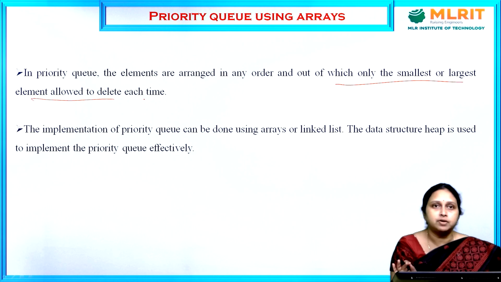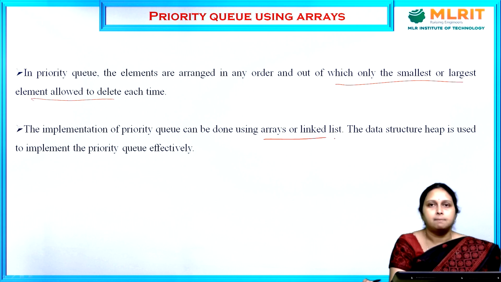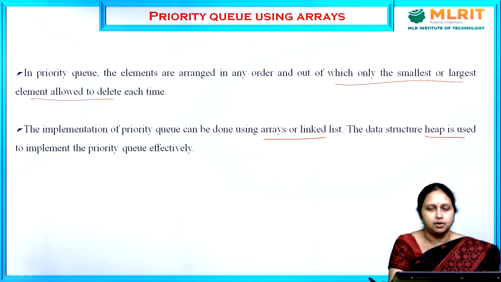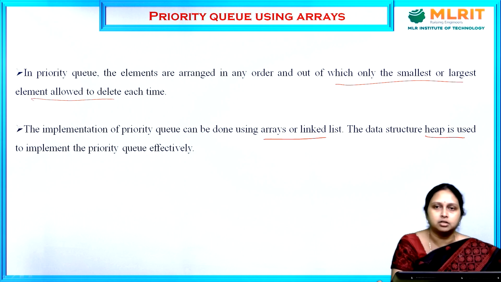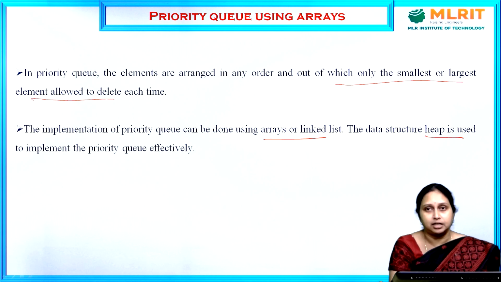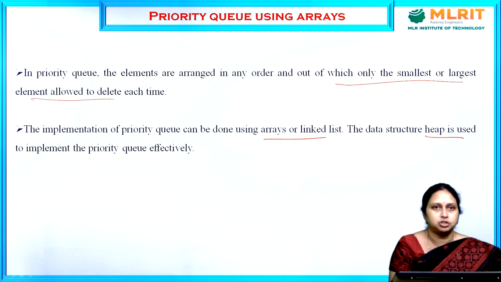And the best way of implementing the priority queue: normally, we can implement it using arrays and linked lists, but the best way of implementing this priority queue efficiently is by using the heap concept, right. This one we are going to see when we discuss sorting. There, by using this heap we are going to perform the priority queue and we will represent the heap priority. That is heap sorting we are going to do, right. That can be done efficiently by using this priority queue.